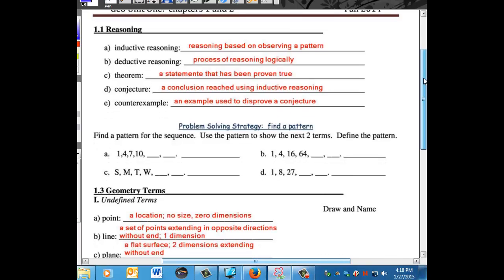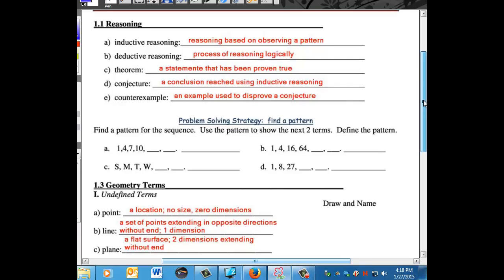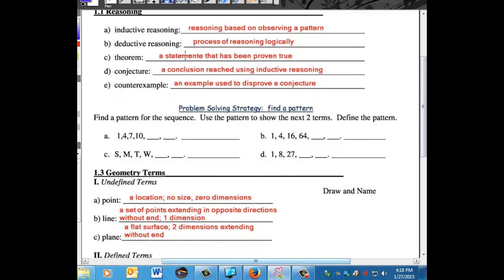Alright, so we're going to jump down to our problem-solving strategy. Now, in this first unit, there are many definitions, okay? So it helps to make flashcards or to review your notes and go over each term and understand what each thing means. And of course, it always helps to draw a picture. That seems to help. And sorry, up on top, this is not spelled right, but I can't change it. So you're going to have to get past the extra E.